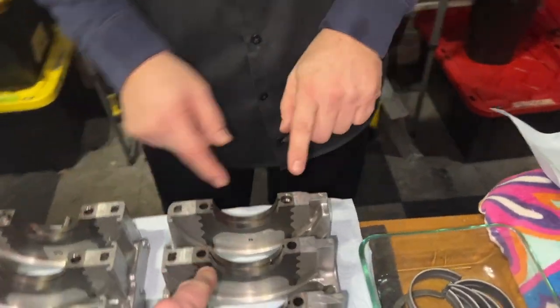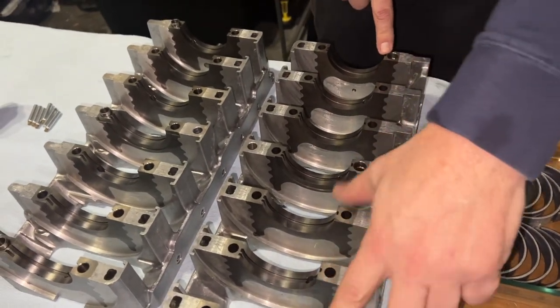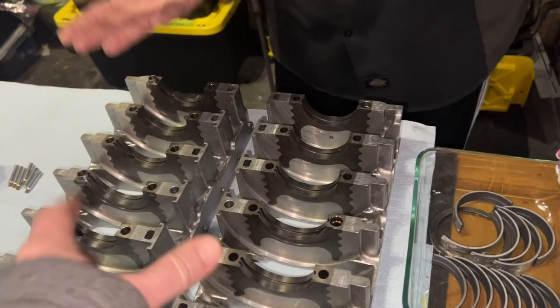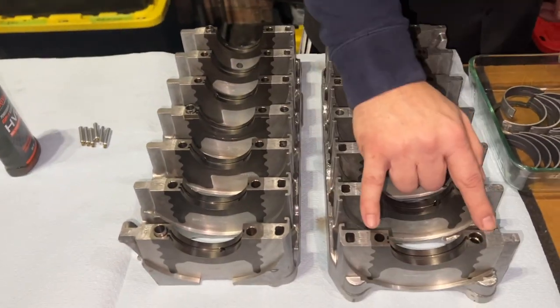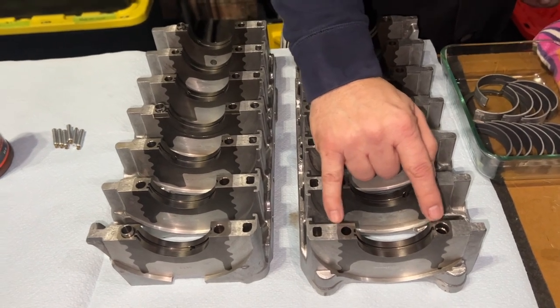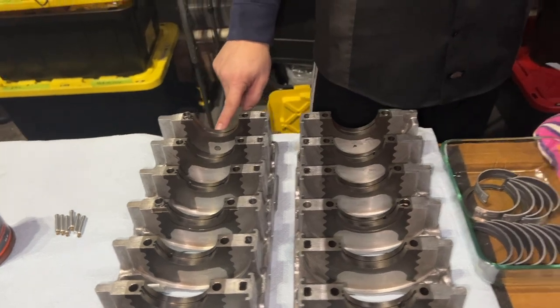So this one has a pin to tell you which one. What about this side? It does not have a pin, but what you do is you just line up the dowels. There's only one way to put this. If you turn it around the other way, then the dowels are going to be on the wrong side, and then they won't fit because that hole is a little bit bigger than that hole. So as long as you have the pin with the pulley, you should be okay.